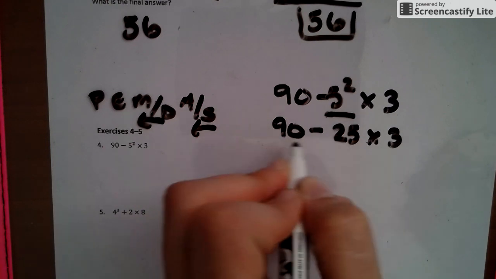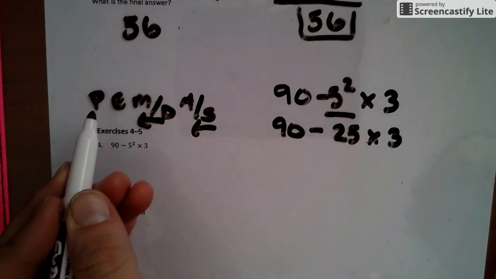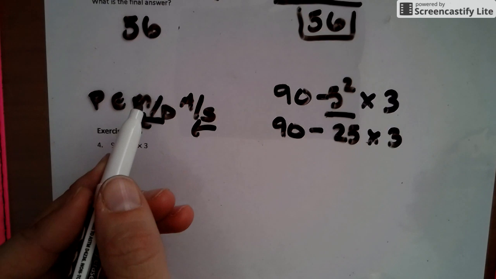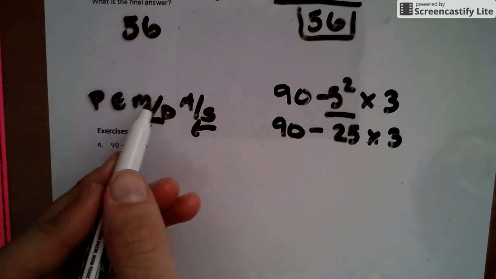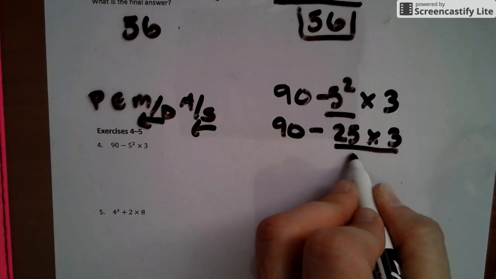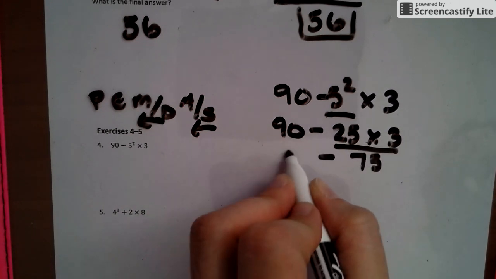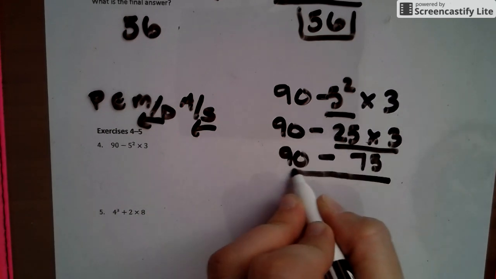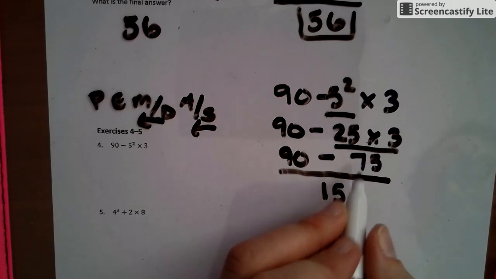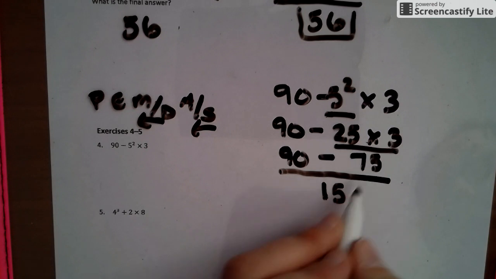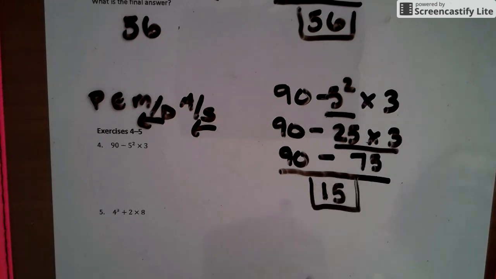Now, a lot of kids want to jump to this, but it says we did no parentheses, we did exponents, is there multiplication or division? You must take the time to go through the setup. Multiplication or division? Yes. That makes it 75. What's not underlined? That. Last step. Answer? 15, 75, 85, 90. Final answer, 15.